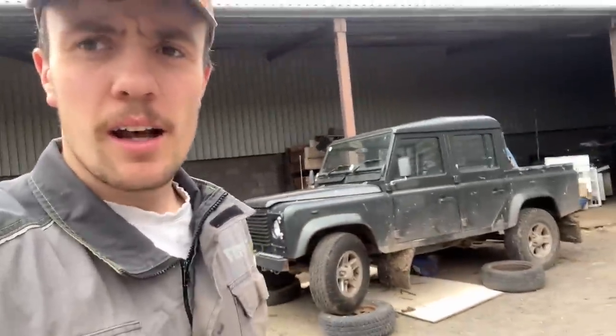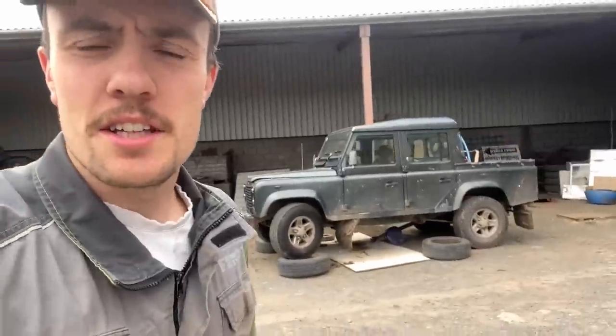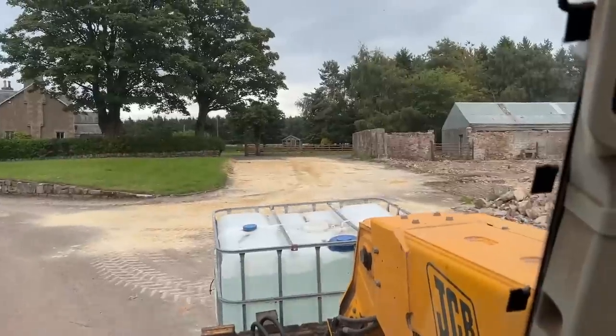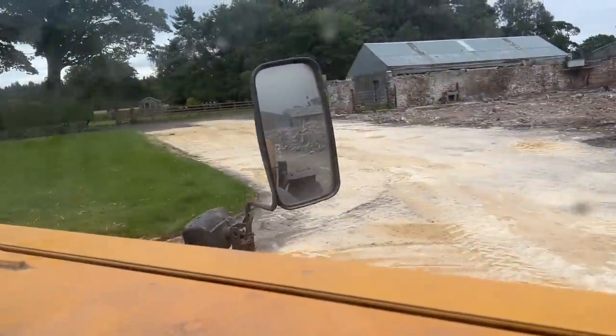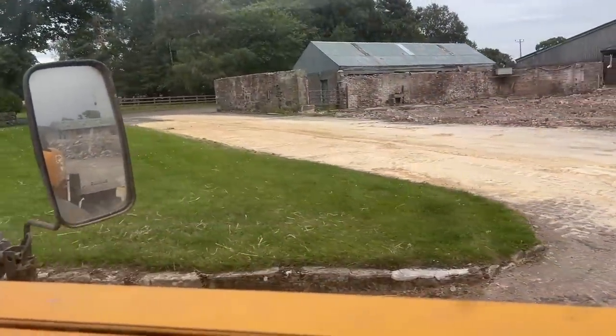Getting a lot of questions about an update on the Defender. There it is - still where I left it, still broken. That is where a pile of lime once was. Three loads were delivered just last week, and the lime guy today came and spread it all, as well as some at yard four. This is yard two, so a bit down here and then a bit down on the road at yard four.